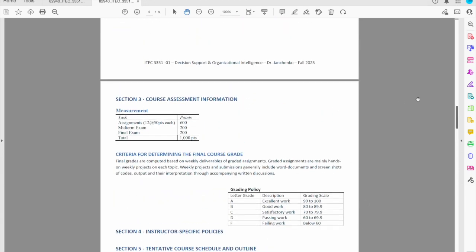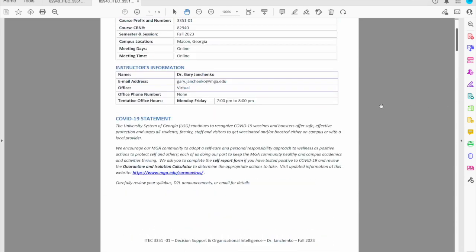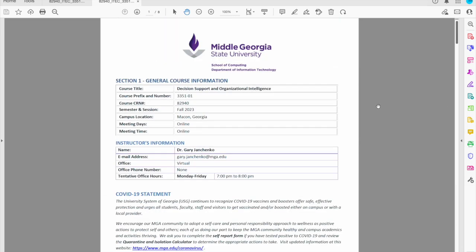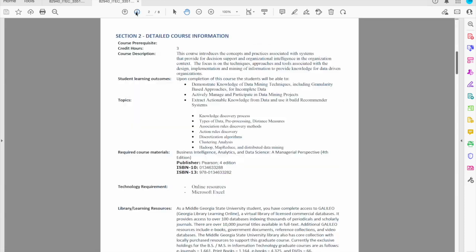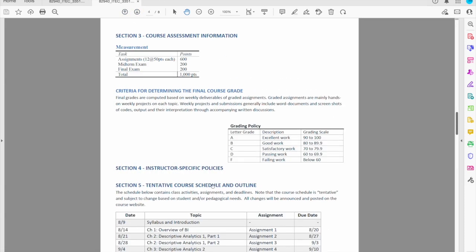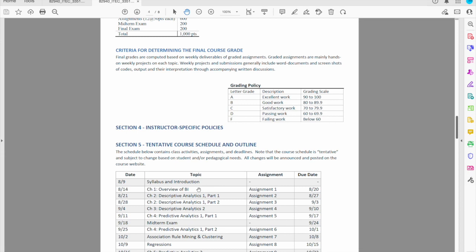There is not really too much more I want to cover. We're just beginning the semester, and it's sort of a half week, so we're not going to get too far into much material until next week. We'll do chapter one, overview of BI. Certainly take a look at that chapter, and use this week to make sure that you have the material, the book, either from the bookstore or rented through Pearson. It is an older edition, published in 2017, so it's not overly expensive. I try to avoid books whenever I can, but this one will help us with some of the material.